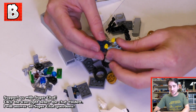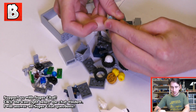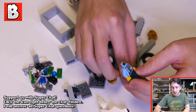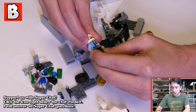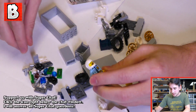These updated police officer figs are pretty awesome though. I'm liking the look of both of them, very much so. This looks like the motorcycle driver, one of the drivers. Actually, they're both motorcycle drivers. And yeah, he's got a visor.